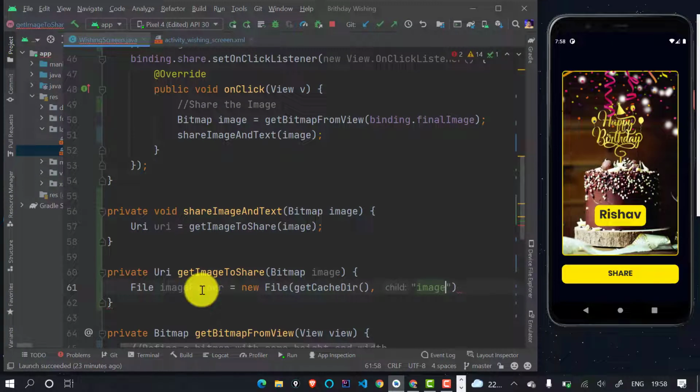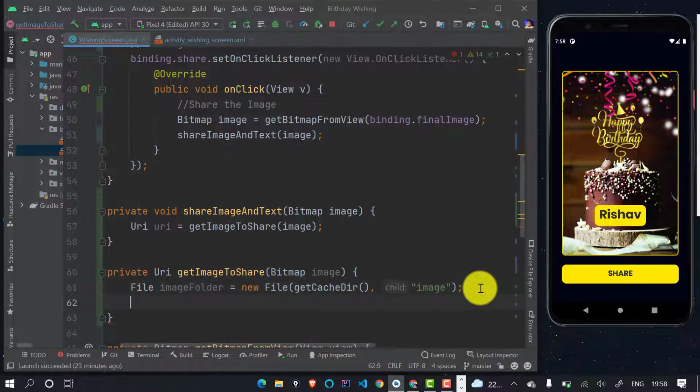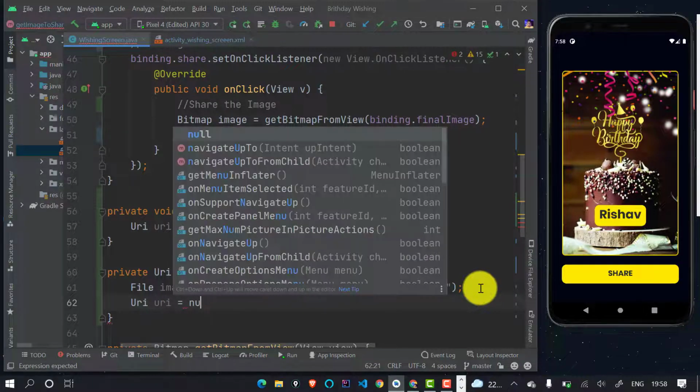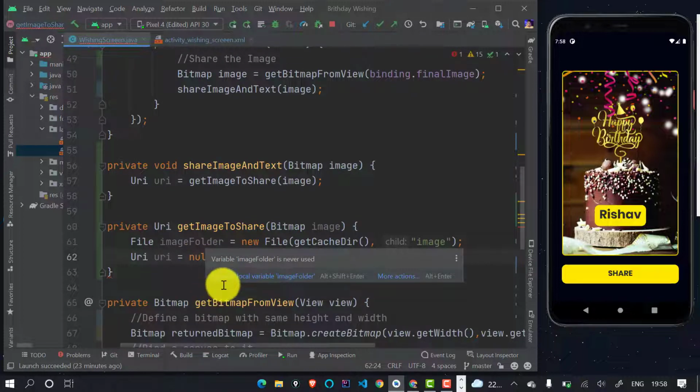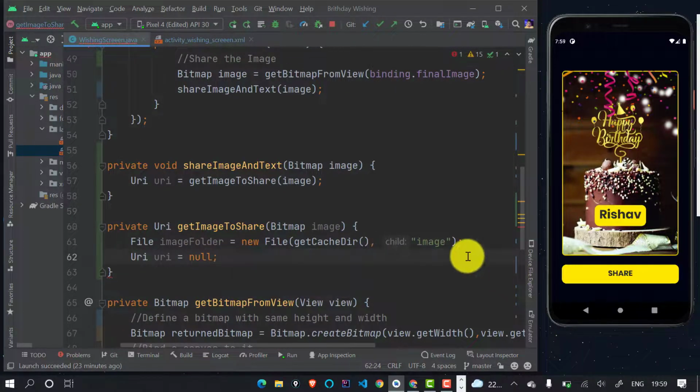Now this image folder takes two things, that is cache dir and the child, that is image, and inside that I will create a URI. Defining a URI, I will give it null, and I have to return this URI from this function.